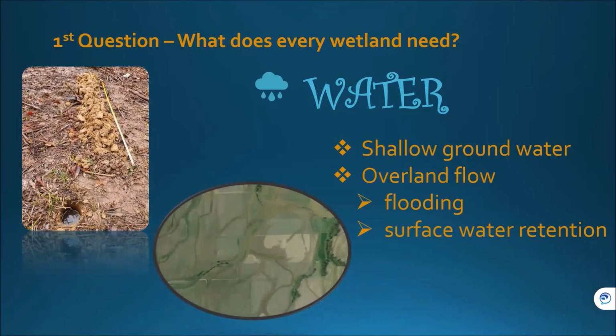Whether that might be groundwater, so shallow groundwater, or whether we have overland flow, whether that's some sort of flooding or just regular sheet flow along the area, is there a way that we can retain that water as it's flowing across the landscape and hold it in place a little bit longer so that we can restore or enhance those wetland areas that may have been pre-manipulated back in the day because somebody thought they needed to grow corn on it? So next slide, please.